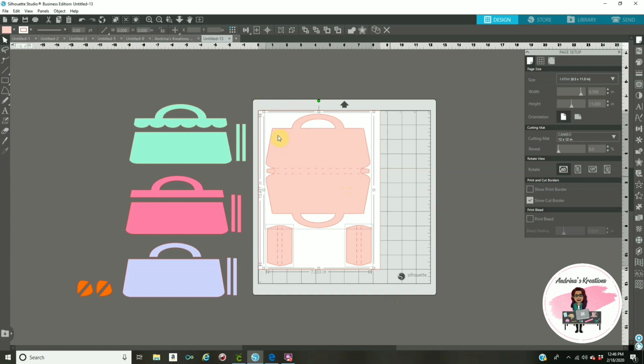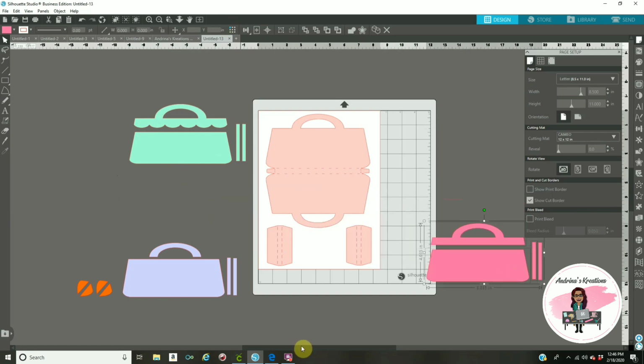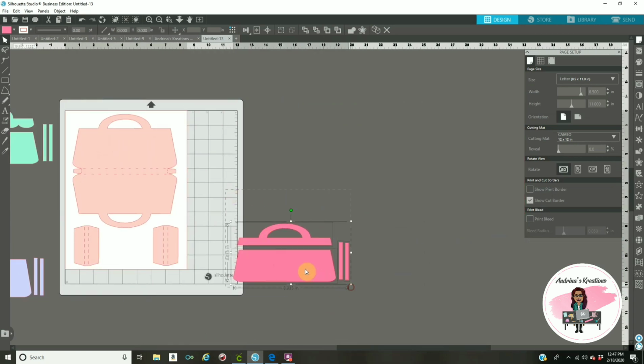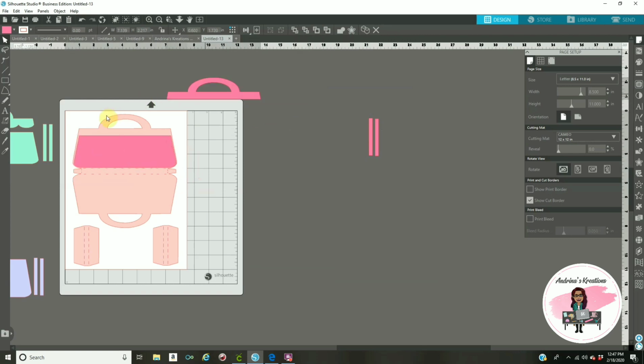So once you cut it, now you're going to design. How to design your shapes. Let's say I am going to choose version 2, this pink one right here. So I'm going to click on it and I'm going to move it to the side. So we can design version 2. This is your bottom part. This is the part that you're going to glue right here on your purse. And then this is your handle that you're going to glue on top right here. And then these two pieces right here are the sides of your purses. So let's design this one.